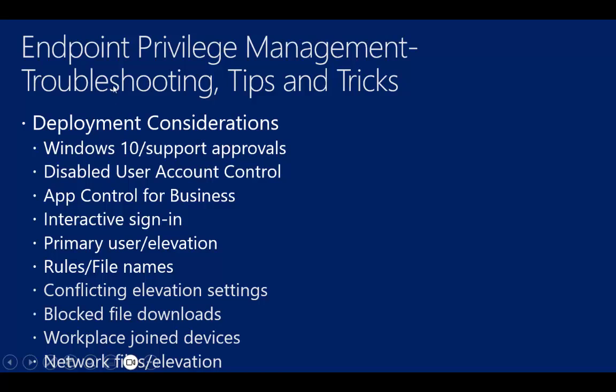In terms of frequently thought of challenges during deployment. So there are, just to run through these, there are some scenarios. Documentation doesn't define what those are, but there are some scenarios where in Windows 10, the notification for support approvals, right, won't make it through. And we're working to close that gap. Maybe, I don't know where we are along that journey. Documentation still reflects this as a deployment consideration. So just be aware, if you're working with Windows 10, run into an oddball scenario, it may be a challenge that we're trying to close the gap on right now, right?